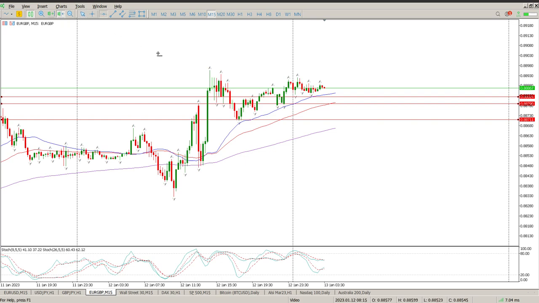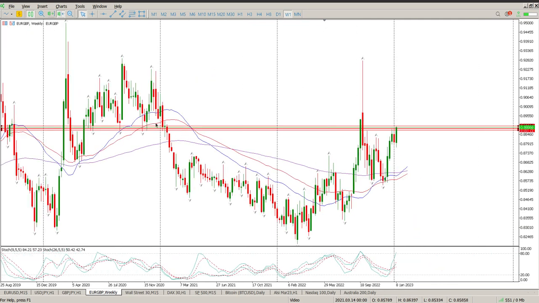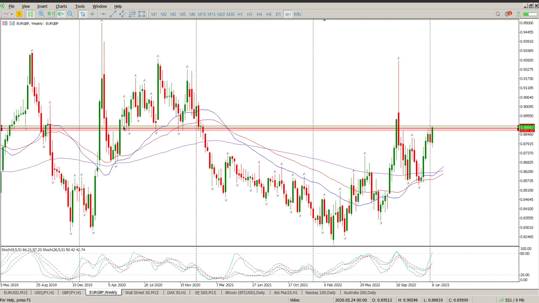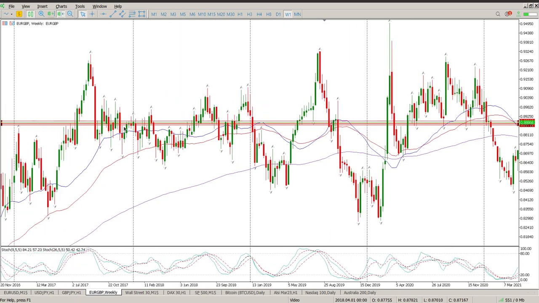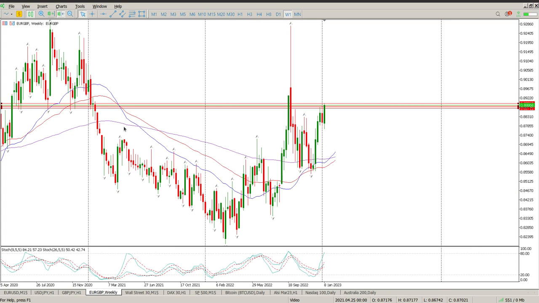Just be a little bit cautious, because I'll come back to the weekly here, so you can just see what I'm talking about. But look at all these tails here, and that was from 2020. And if I go back in time, you can see we kind of flirt with that area for quite some time, and you can go back quite far on the chart, so you can see that a strong area of interest. So just be a little bit cautious. It does look like we're getting an engulfing bar to the upside. Oscillators, nothing to worry about. It's just got the crossover here. So very, very possible that we get moving.